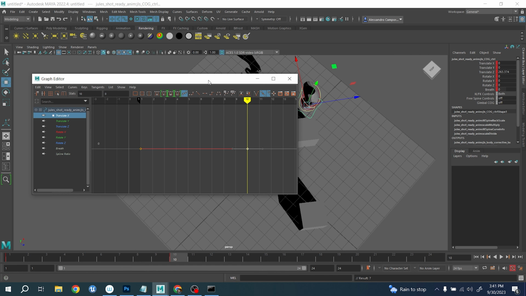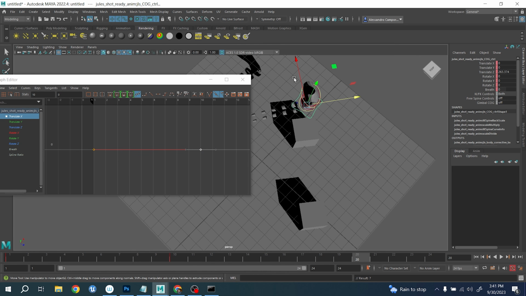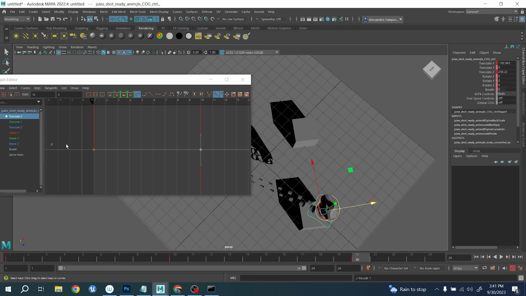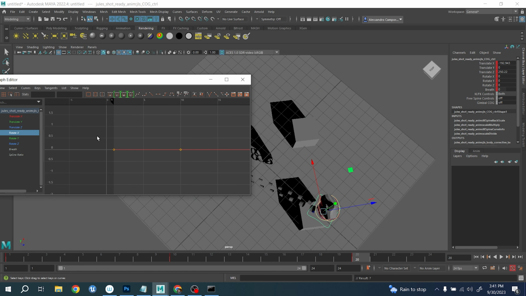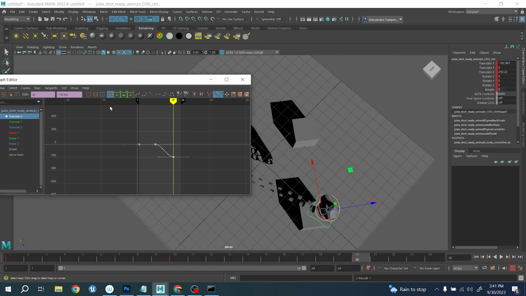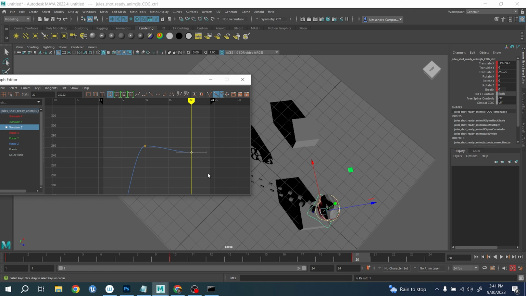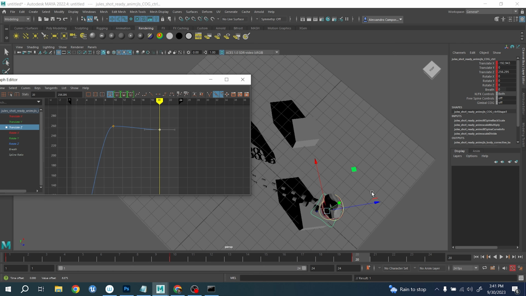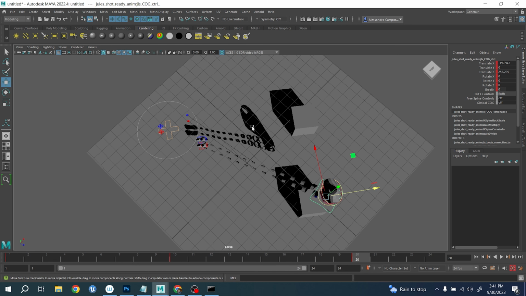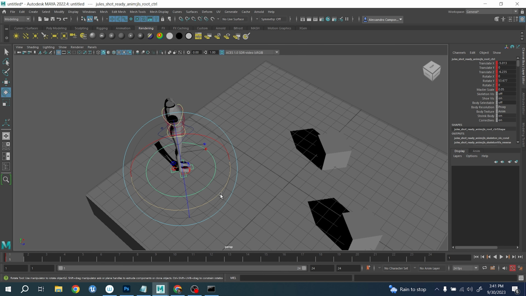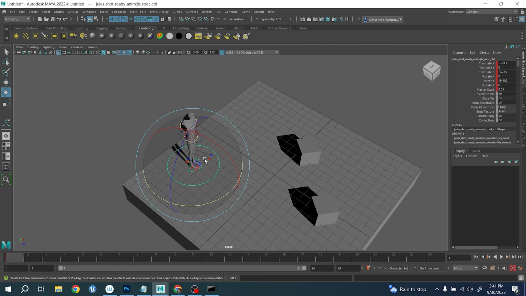The X right now is flat, and from here you want to just go here, affecting only X. Obviously here it needs to be flat, and the Z, as you can see, is not moving, so it's a lot cleaner, or if it's moving just a little bit, depending on how your axes are. So in this way it's going to be a lot easier to manipulate your graph editor and clean the arc, acceleration, deceleration, if you orient this one in the direction where mostly the character will go. Of course there are always exceptions, but this will help you 90% of the time.